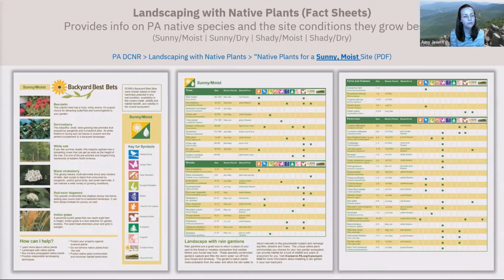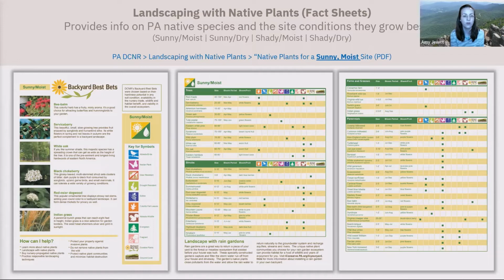And they also came out recently with these fact sheets, which again, I'm a big fan of, and they're very similar to the brochure, but they have some additional information that the brochure doesn't have. So there are some additional species that they highlight, and then you can see there are these little categories with little squares in them that highlight some additional details about the species, like what they can do. Does it attract birds? Is it fragrant? Is it deer resistant? Is it edible by people?